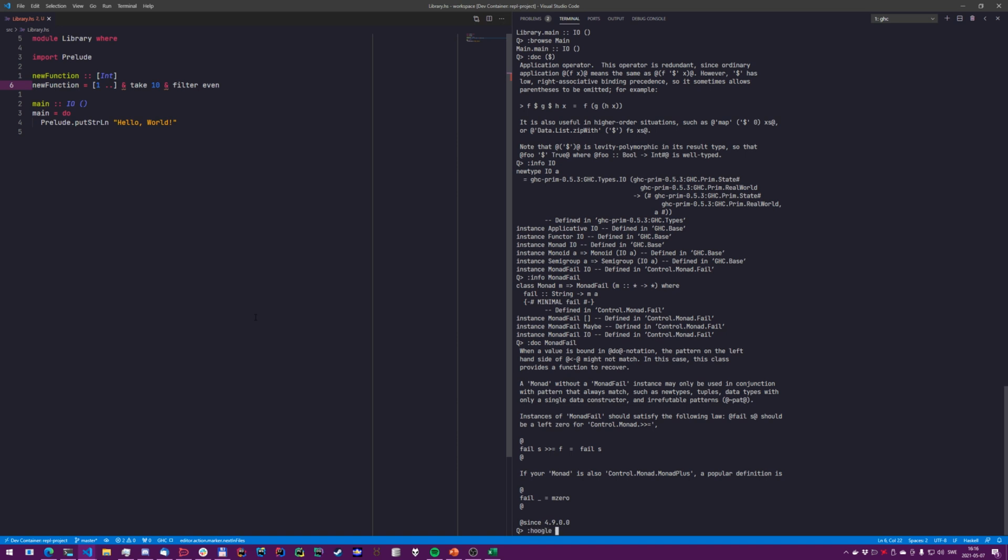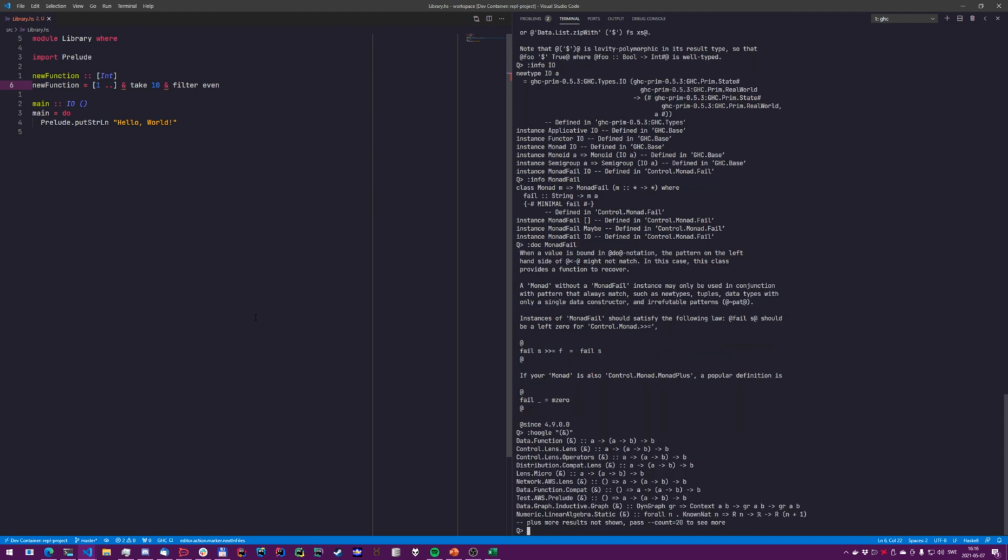If I run Hoogle here, you've probably seen me in some presentation perhaps use Hoogle. Hoogle is a search engine for, well, type signatures, packages, and so on. So let's try to use this here. First of all, we can say this, right? And we can see that this is in Data.Function.